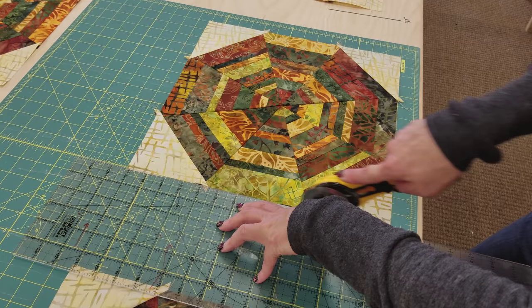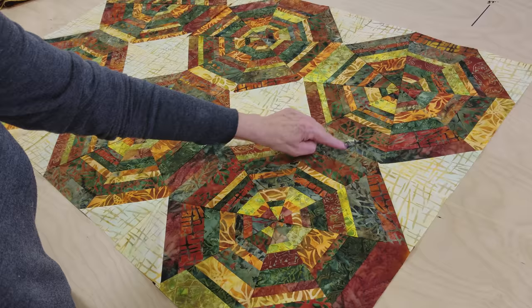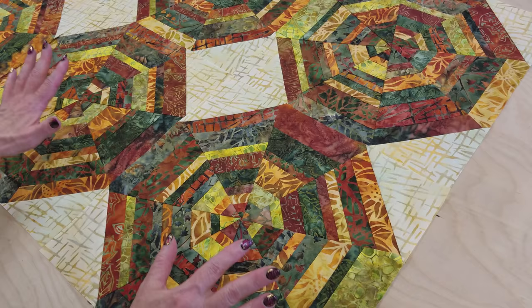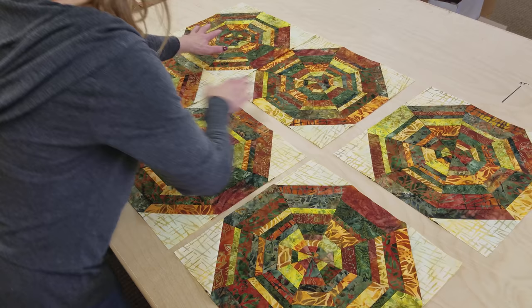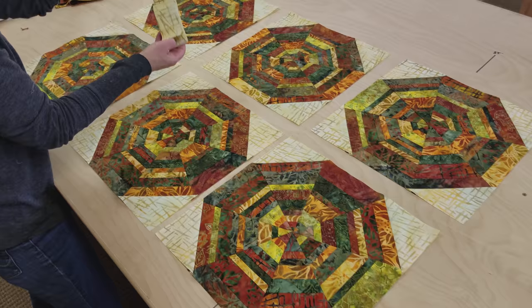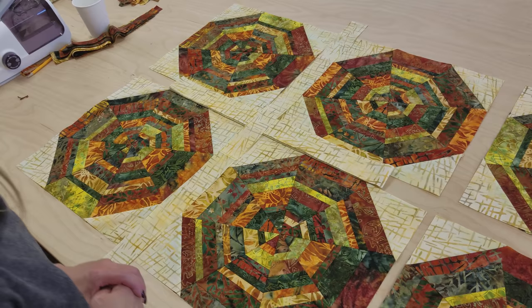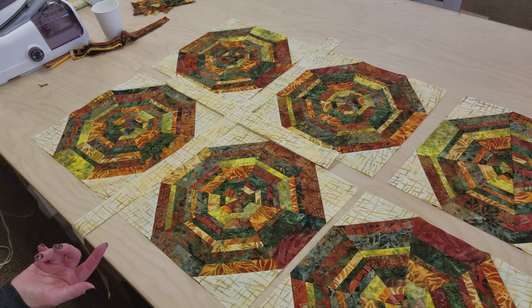My blocks were intended to come out 14 and a half, but since I used a slightly larger seam allowance, they're a little bit smaller — and that's okay. They can come out any size as long as they're all about the same size. Once the blocks are all trimmed, lay them out and stand back to see if the colors are balanced. I tried spinning these different ways. Just turn them around and keep turning until you get a nice balanced looking quilt. This is one layout with the blocks right up next to each other, but I'm going to put a little sashing between them to frame each block using more of the same corner fabric.